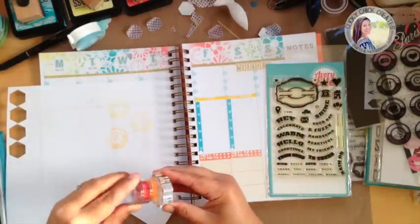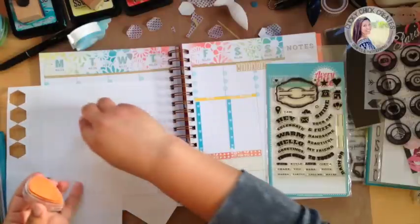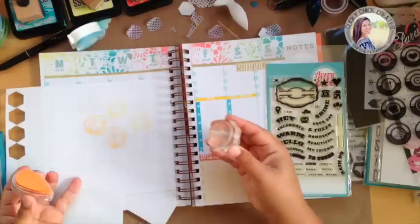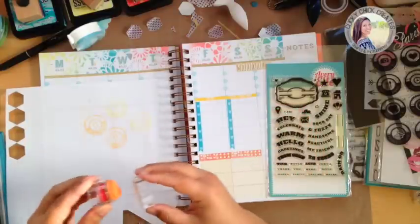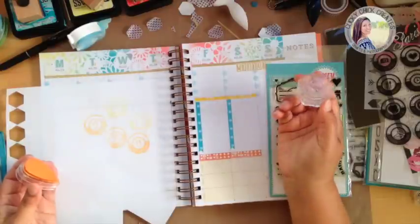A little better. I'm wondering if these are really drying out. They look so faint. I'm not really liking how that looks.